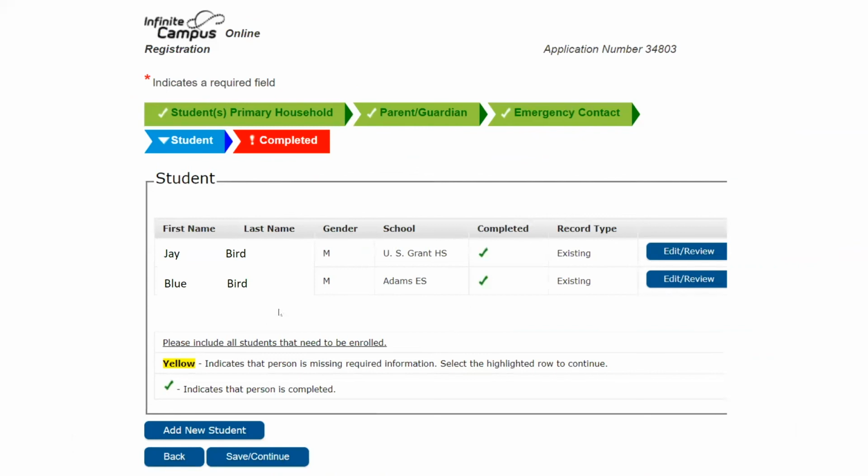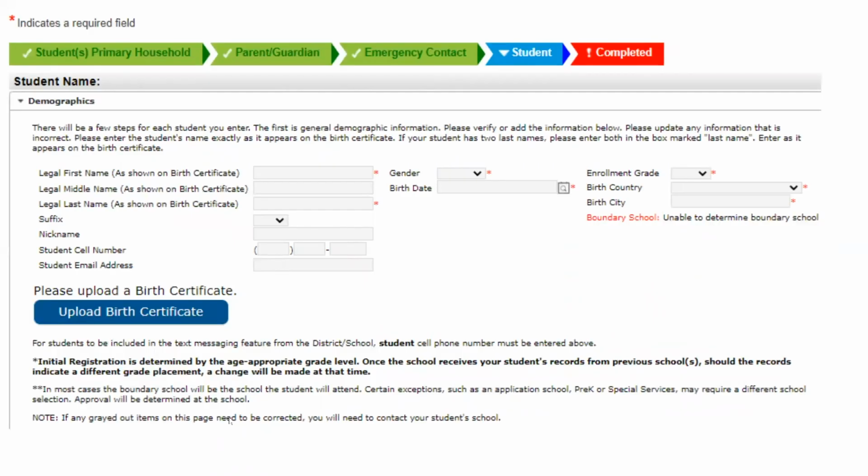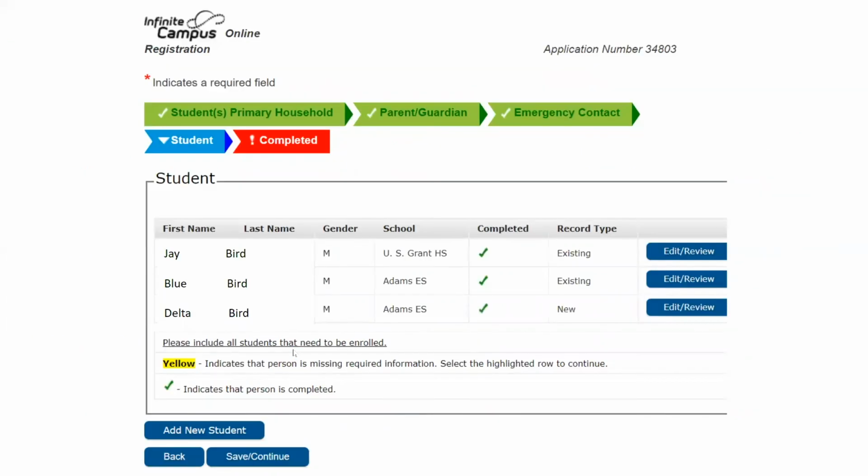And there we have both of our students. You've reviewed them. They're no longer yellow, but we need to add a new student. If we add a new student, of course, there's not going to be information that automatically populates. You will also be asked to upload birth certificate and immunizations. We also have added for new students, upload custody information. So all of those paperwork, again, the sooner you do that now, if you do that now, it's not required to go to the school.